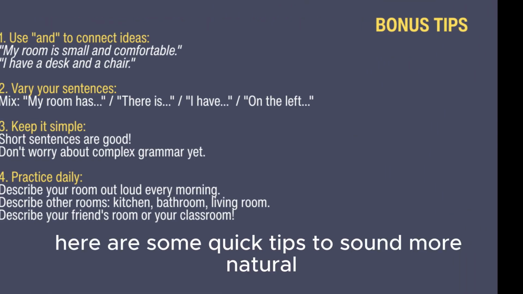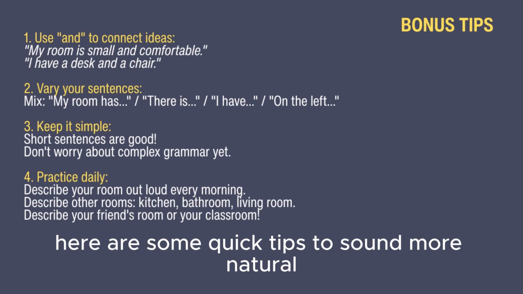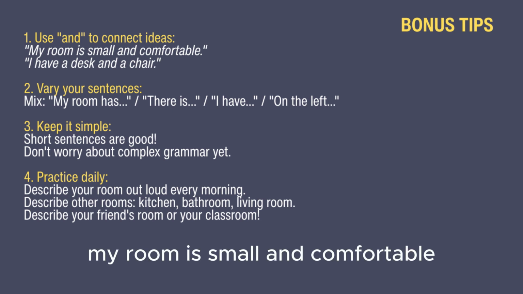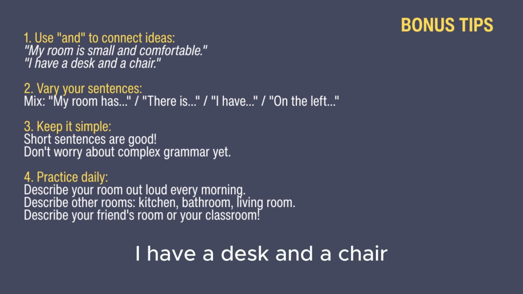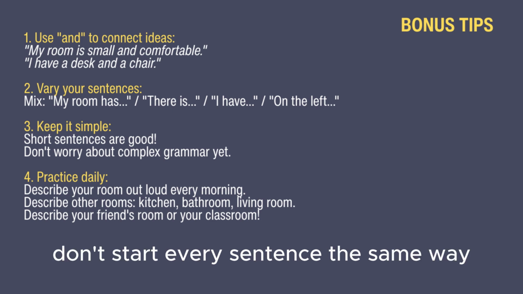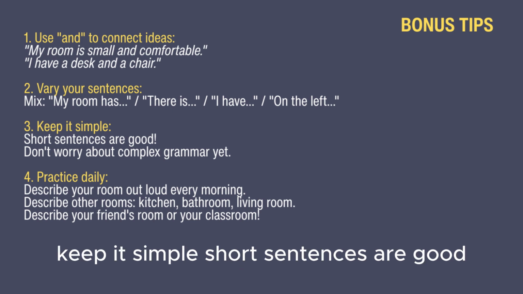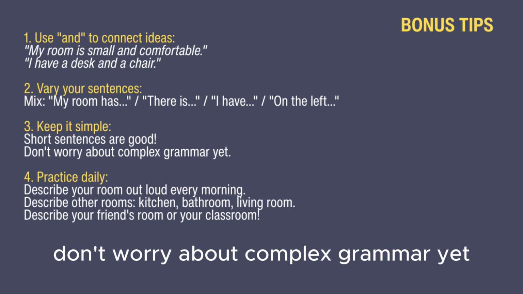Before we finish, here are some quick tips to sound more natural. 1. Use and to connect ideas. My room is small and comfortable. I have a desk and a chair. 2. Vary your sentences. Don't start every sentence the same way. Mix: my room has, there is, I have, on the left. 3. Keep it simple. Short sentences are good. Don't worry about complex grammar yet.